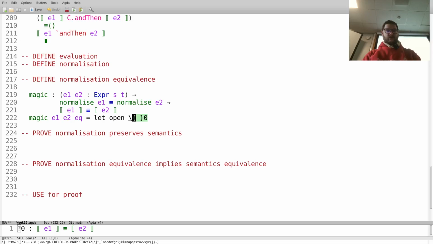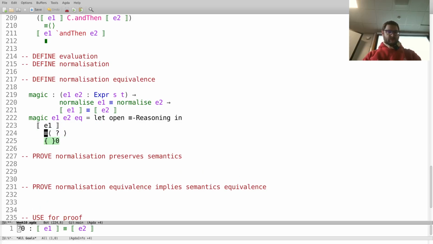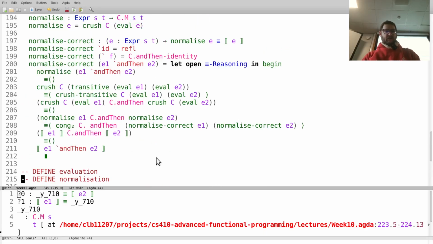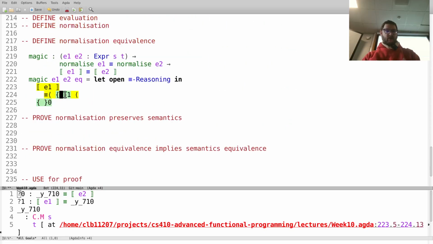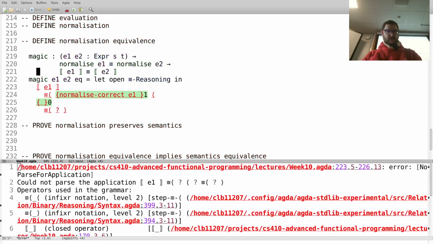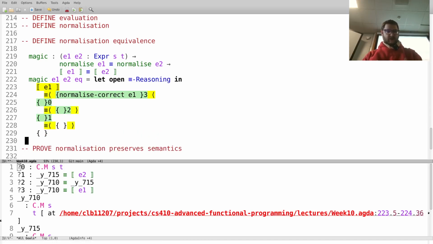And how do I prove this? Well, okay. It's a bit more direct. There's a direct way to do it. Is there? Oh, not quite. No, I guess you do need to do this. So I know that any E is equal to the normalized version of it. So from E1, I can go via normalized correct for E1. Okay, I'll need more steps, otherwise it's going to complain. Maybe another one too. And then that should be enough.